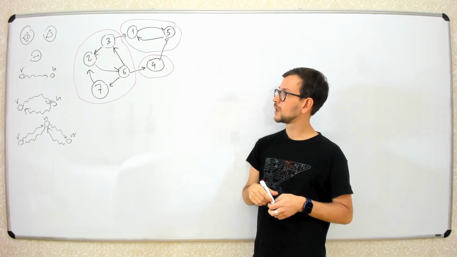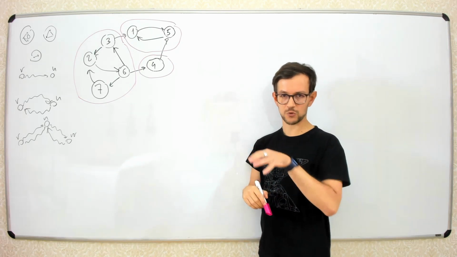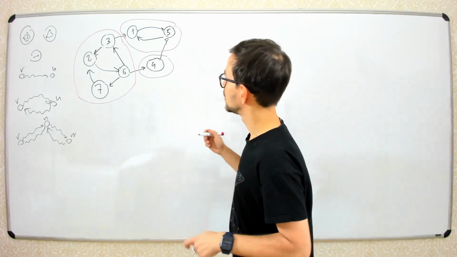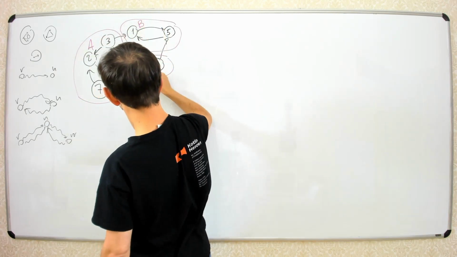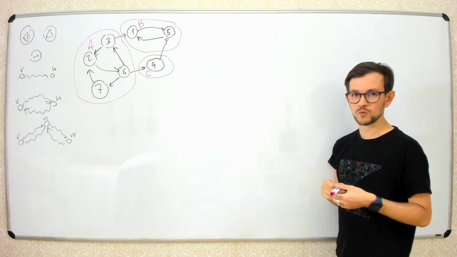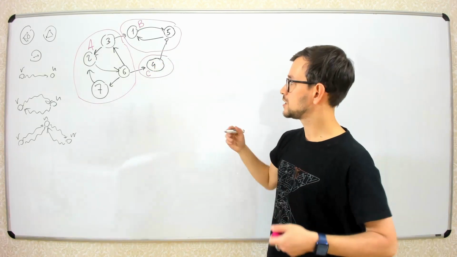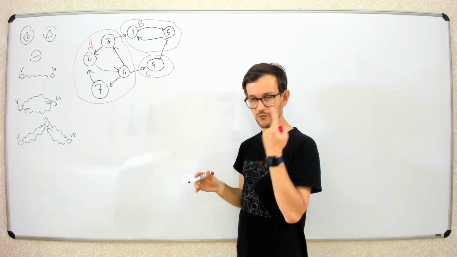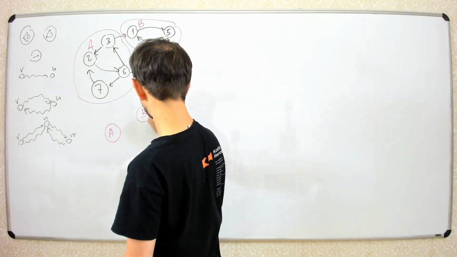Now, what you can do? You can enumerate these strongly connected components. Let's just label them with letters for clarity. So let's say this connected component is A, this is connected component B, and this is connected component C. And now what you want to build is another graph which consists of these strongly connected components. So let's build the following graph. For each strongly connected component, let's build 1 vertex. So we have this vertex A, vertex B, and vertex C.